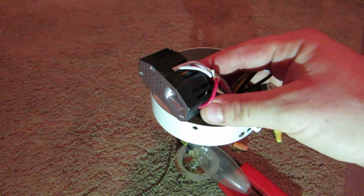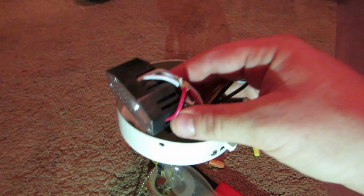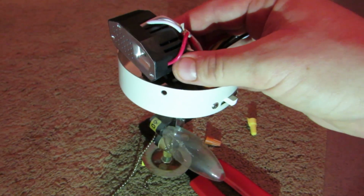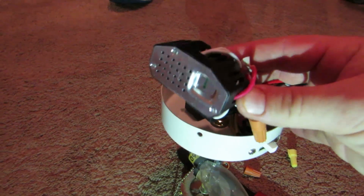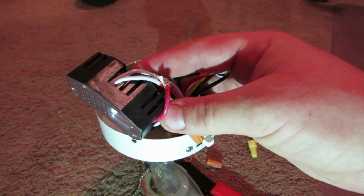Now again, what this does is if you put too high wattage of bulbs on, it will limit the current so that you don't overstress the fixture. That's not the case here though. The bulbs are the same that have been there all along, and what frequently happens is that these go bad. And so all we have to do to fix it is to remove this and splice the correct wires together.